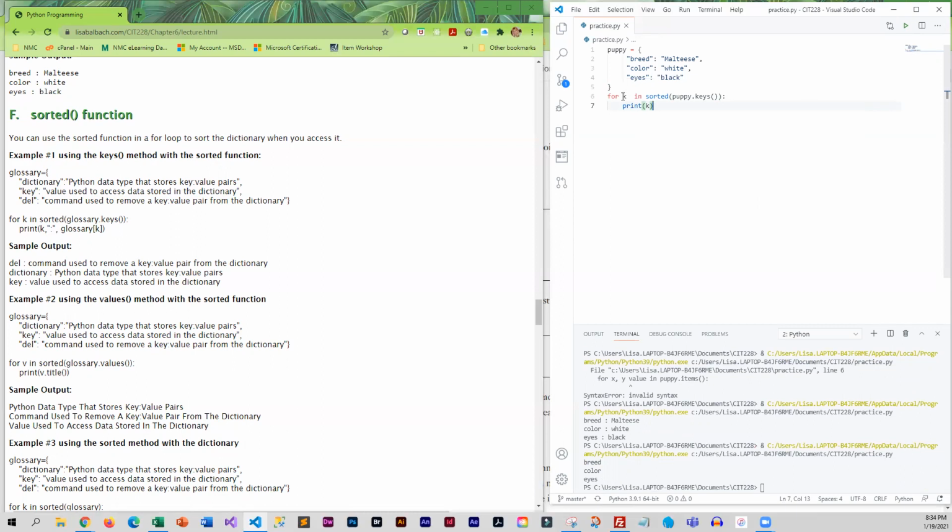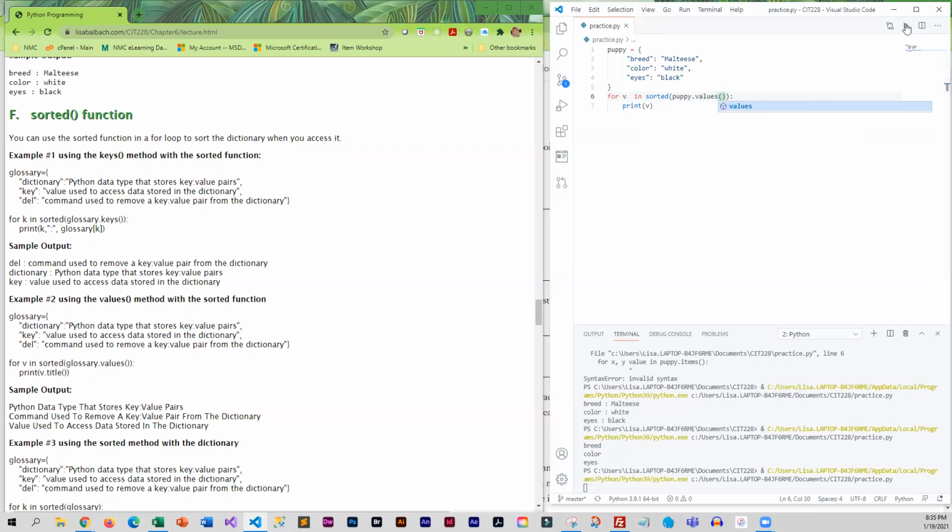And the second one is going to sort by value. And then we are retrieving the value and printing it.